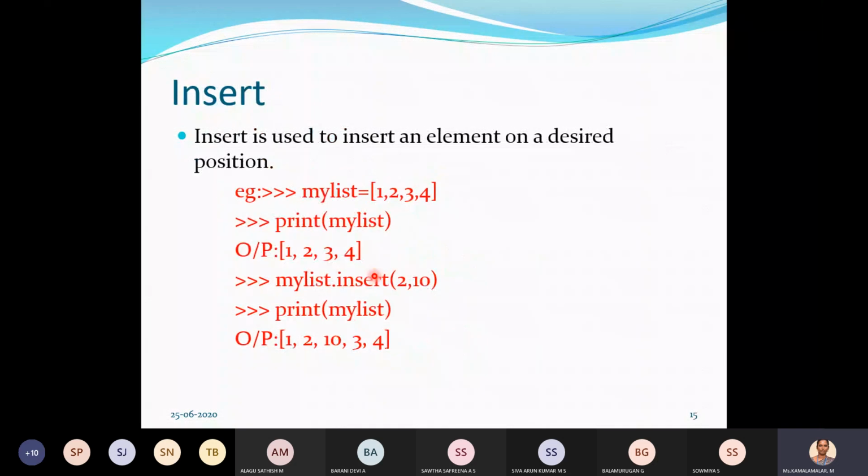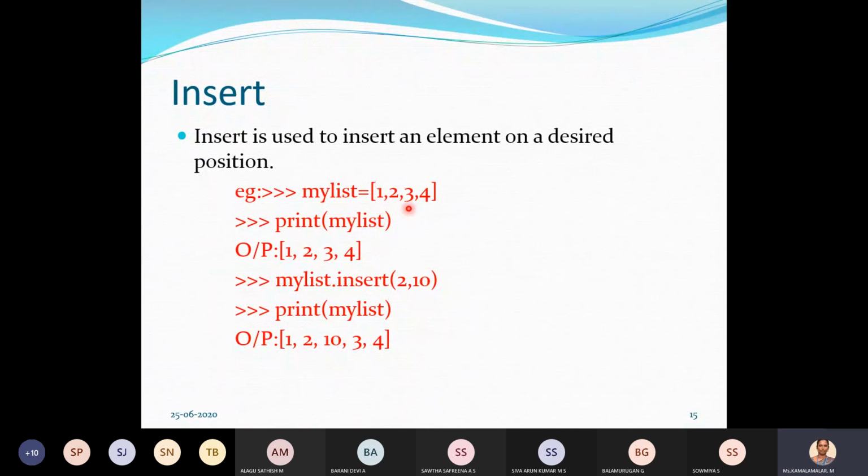Next one, insert. As I told earlier, insert is a method which is present in the list class. Here we are having two parameters. One is index and another one is the actual value which we want to insert. So see in this example, initially we are having one list, my list, and its content is 1, 2, 3, 4.